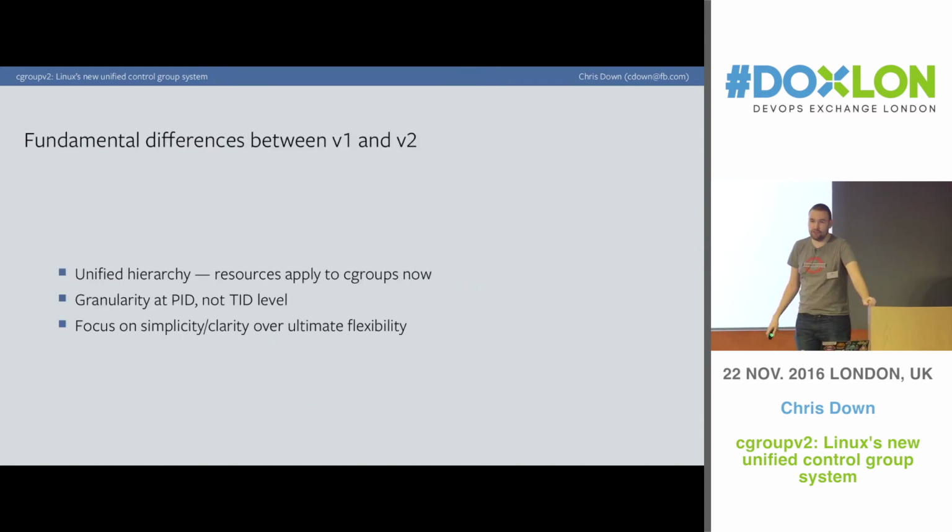So what's the point of this unified hierarchy? Why is it better? It allows making better decisions across resource domains. There are some kinds of operations which do not only happen on one resource domain. Page cache writeback is a very good example, and I'll come back to that one later. It was previously really difficult to make decisions about what should happen. Say we're about to reach the limit on memory or something like that.